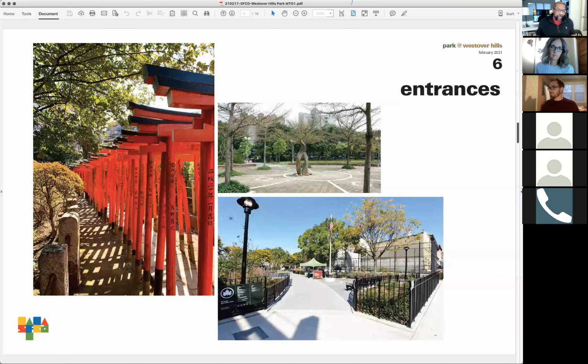Now I threw in the slide on the left because one of the last trips I took before the Pandera, and that's the name we're going with, we call it the Pandera, was to Japan, right? And there was no mistaking what those gates represented anywhere you went. Jill, do you want to throw in?